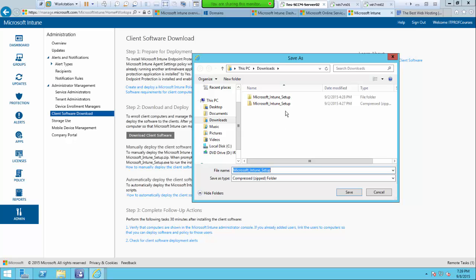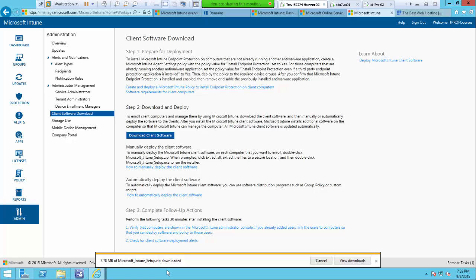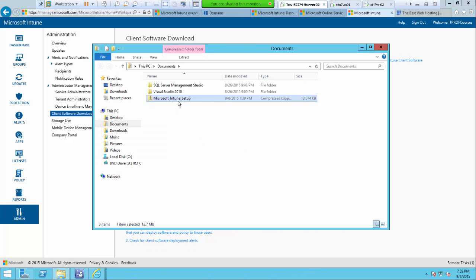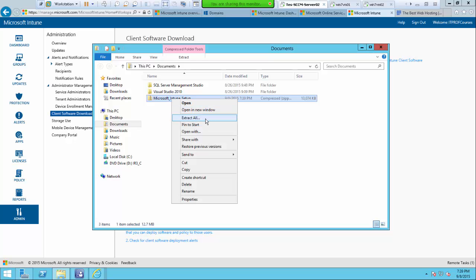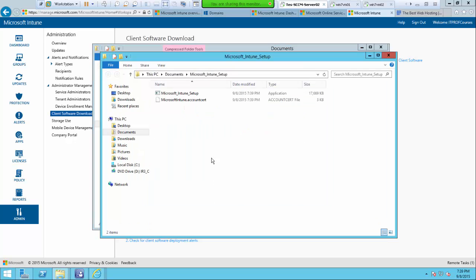It's just 24 megs or something. Then when we go there, there's that Microsoft Intune setup. Right click, extract all. It's going to go to the same folder and extract. There you go, two files here.